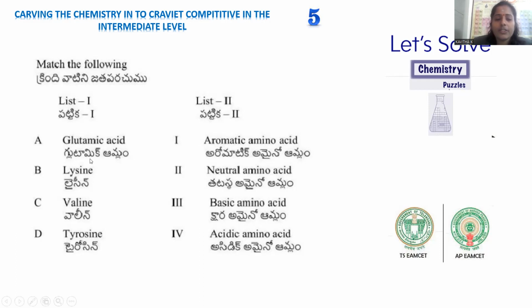So in that amino acid, you can find NH2, COOH as common components. In general, all amino acids are alpha amino acids, right? Whenever alpha amino acids are considered, glutamic acid is having one additional COOH, so that it will be acidic. Lysine is having one additional NH2, so that it will be basic. Valine has one NH2 and one COOH, both will be compensated, neutral. Tyrosine is the amino acid containing a benzene ring, so that we can say aromatic.